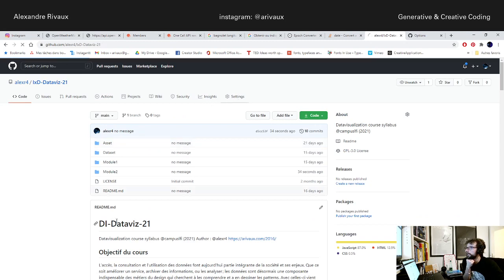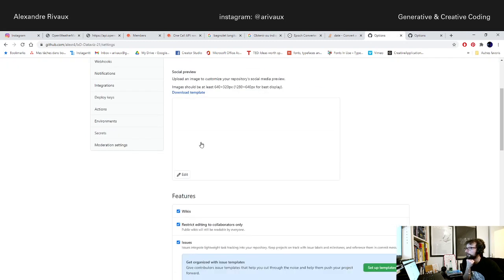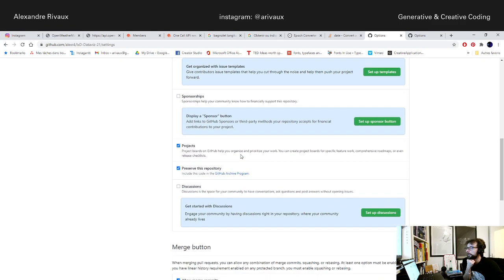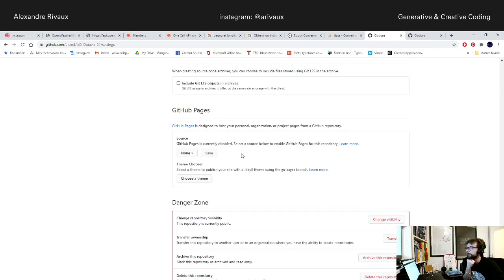We could go to the settings. Okay. And I would go to GitHub Pages, so it's disabled. So let's say we want to go on the main branch, and we could go, for example, into various elements.